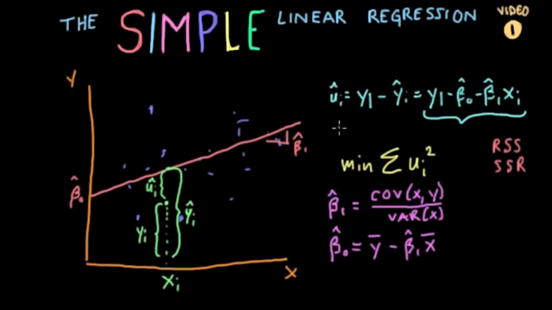And I hope you understand the interpretation of the model and what it takes to be able to assume causality. So if you remember, for causality we had to assume that there was nothing in this residual that was correlated with the x. And then I also hope you understand the difference between population and sample regression. So sample is what we can estimate, these hats, and then the population is what we never observe. It's the true model that we're trying to find, the functional form that we truly want to find.